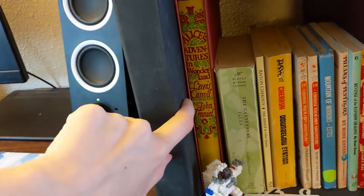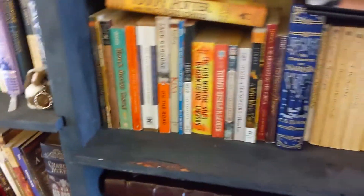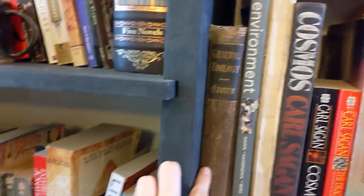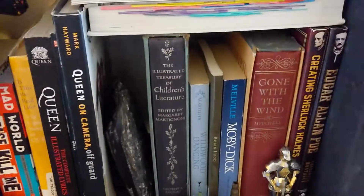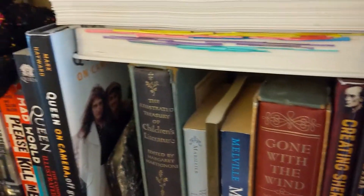We've got Alice in Wonderland from like the 60s, I think. Some of the cooler ones I will pull out and actually show them to you, but some of these I think are not so exciting. Some of these textbooks are pretty old — we've got this kind of cool zoology one, a practical handyman's dictionary which just makes me laugh, and some school books. We've got this pretty old version of Gone with the Wind.